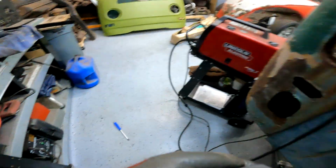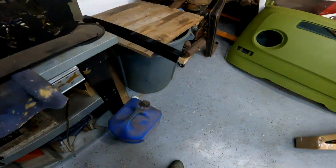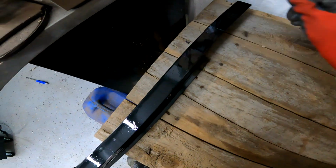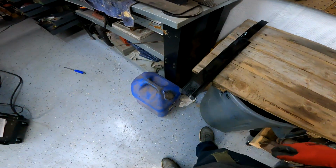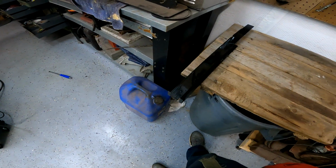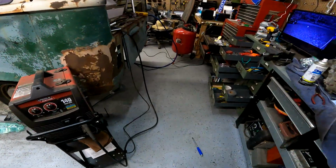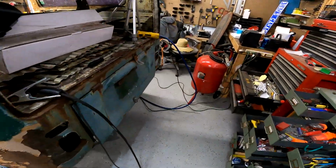So, let's check the paint. I can tell you now, it is still soaking wet. Yep. That sucks. Well, looks like I will be calling it a night.